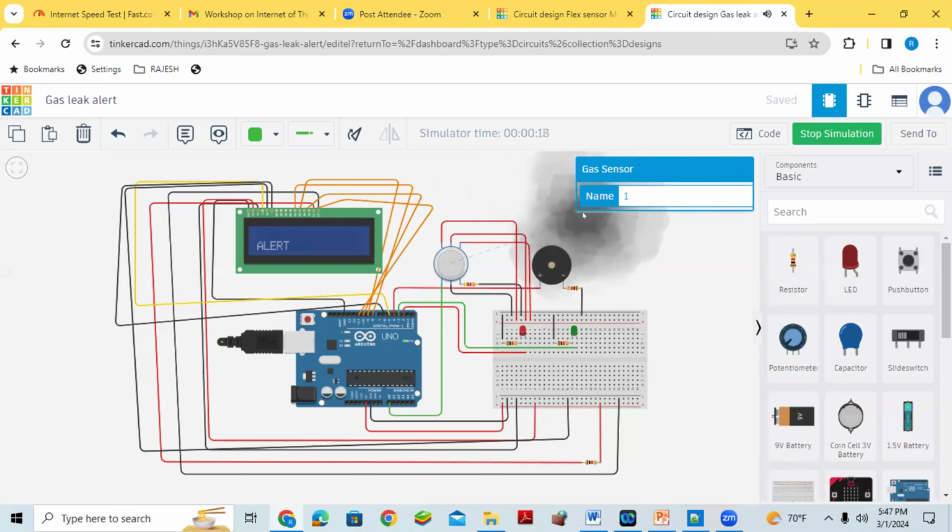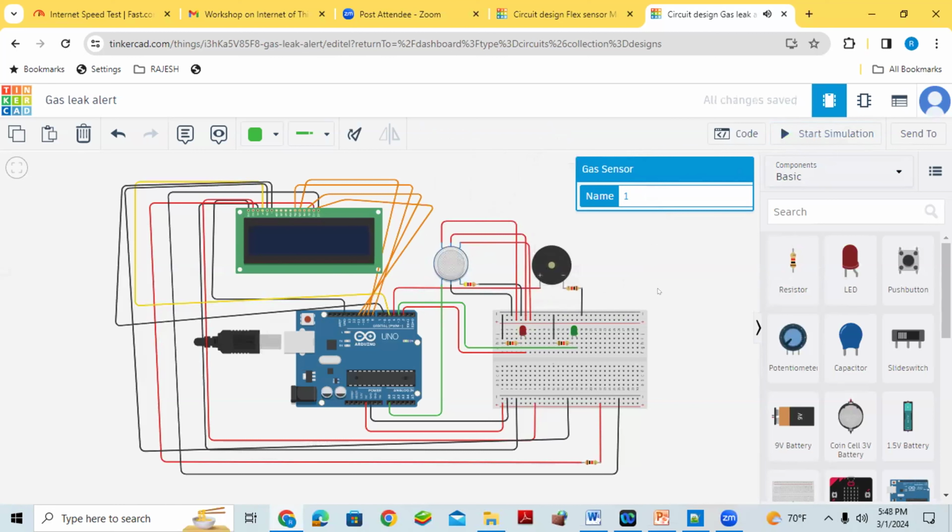Based on the gas leakage, we can have the messages, evacuate, red LED. This is the simulation for gas leakage detection. We can use the same in the real world. If you are working in a company and you have some gas leakage, you can have this device set up, the Arduino board, then all these devices. Then we can use this code and run this simulation.